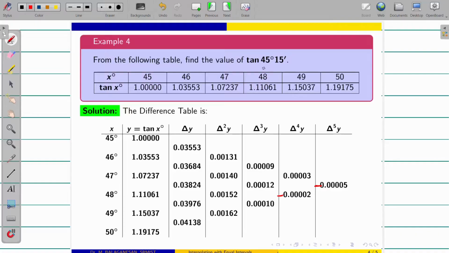And one more thing, as I told you already, that clue I have given in several problems, even though I'm going to repeat it again now. Tan 45 degree 15 minutes, where will it be? It will be here. So the x value is here. Correspondingly, what will be the y? It should lie between 1 and 1.03553, like that only. Except this, if we are getting some other answer, 2 point something or 5 point something, 10 point something or a negative value, you should check the calculation part again. So this is the way to conclude whether your answer is right or wrong.